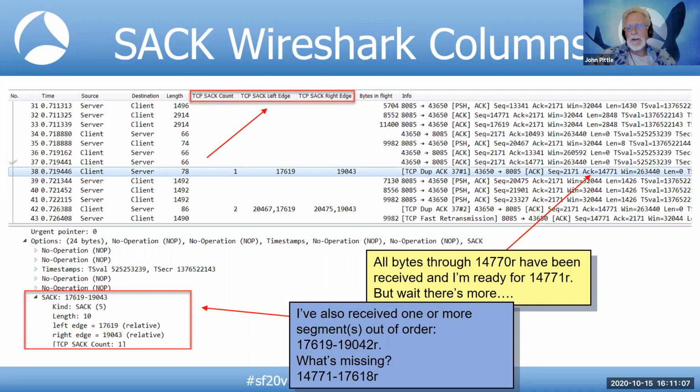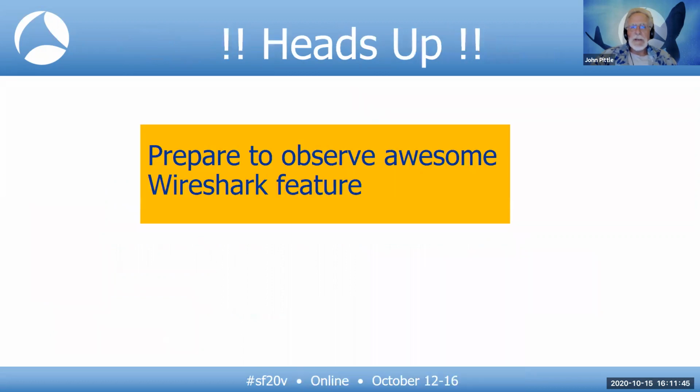I didn't do the math. It looks like it's, oh gosh, I don't know, 2,900 bytes, something like that, ballpark. But if you do the math, then you know exactly what's missing. And now if you were the sender, you'd be in a great position to figure out what you need to retransmit if you need to retransmit something. One thing's for sure, you don't need to retransmit the stream starting at 17619 because this receiver has said, I've already received that. So let's now take a look at a couple of nice features.